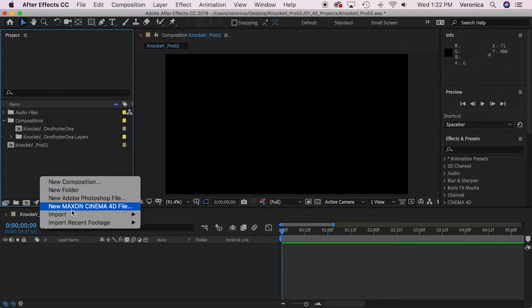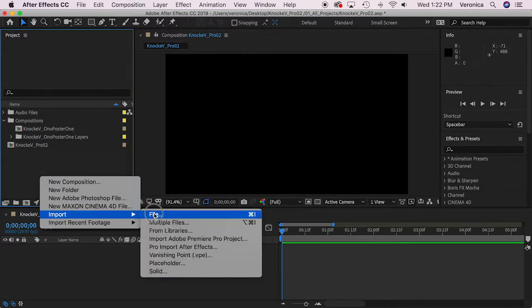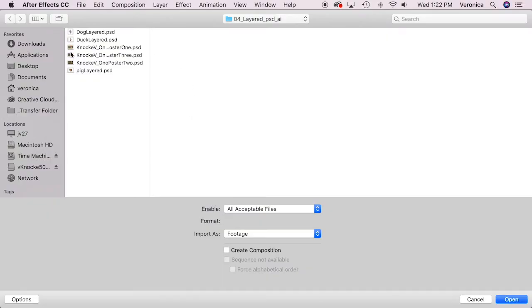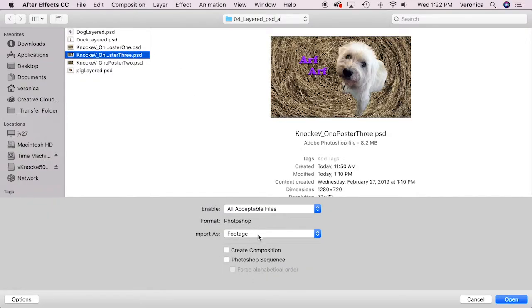I'm going to do that for the other poster files. So for each poster file, I'm going to do that.